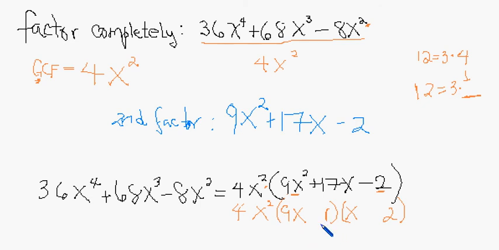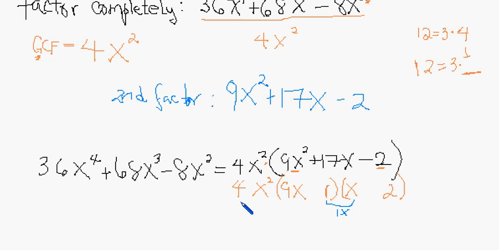So now you notice that here we have the 1x, so we're going to do the inner outer to find the sign of the middle term. So we have 1x, that's the middle term, the inner term. Now we need the outer terms. Well, that's 18x. Now notice that I have not put any signs yet. I didn't put any signs for the numbers, and what I'm planning to do is put the signs after I figure out what two numbers add up to this middle term.